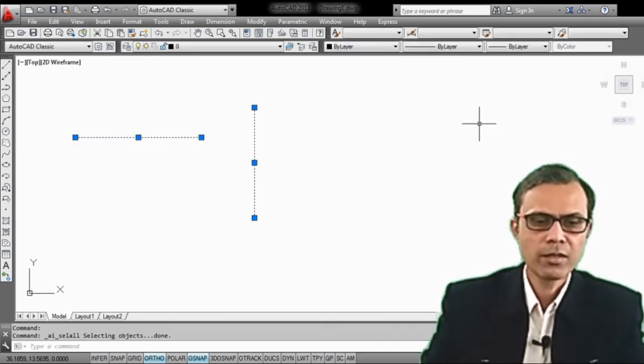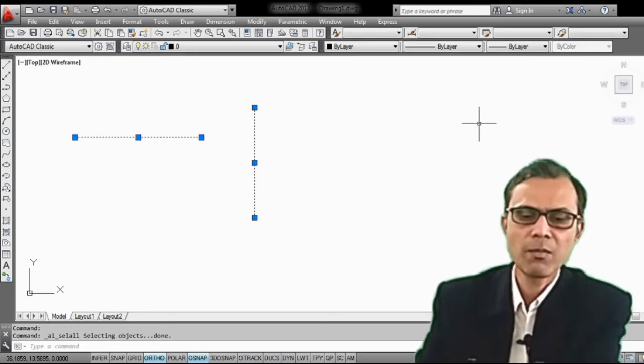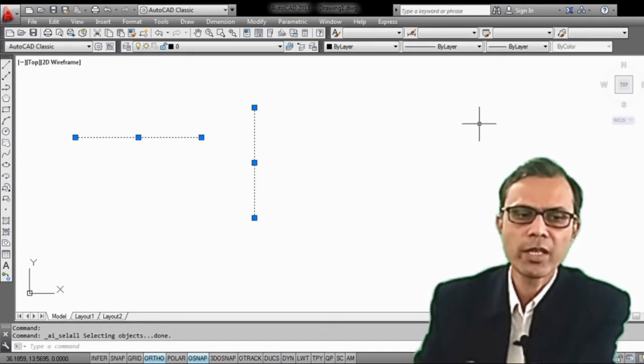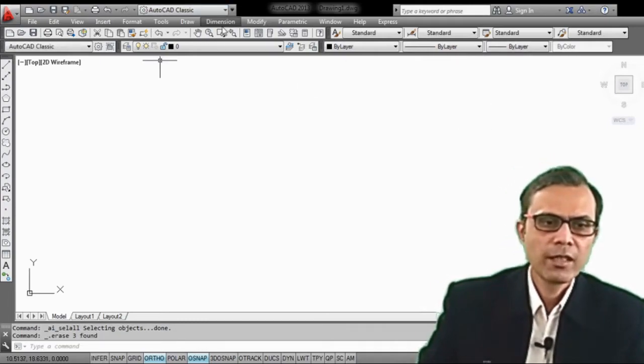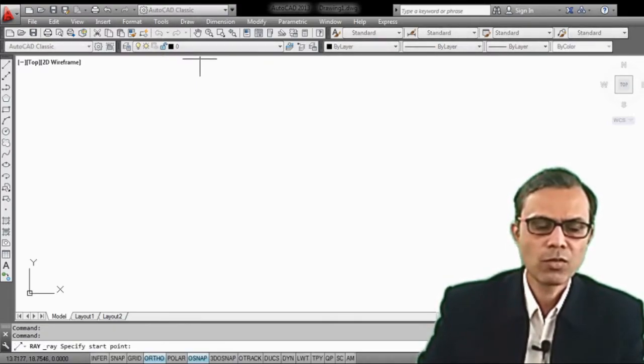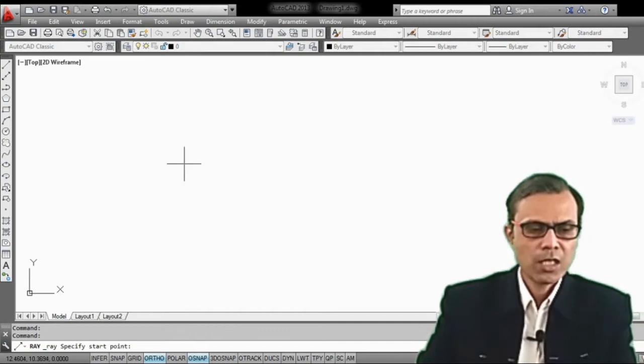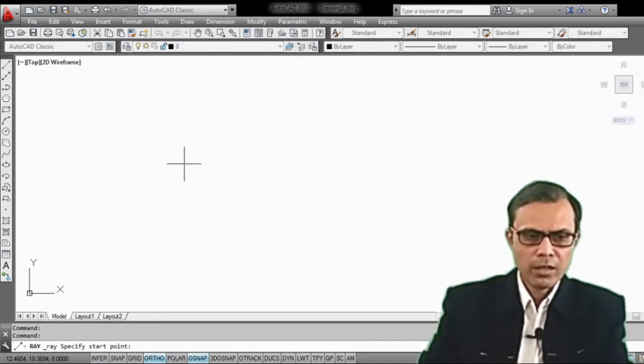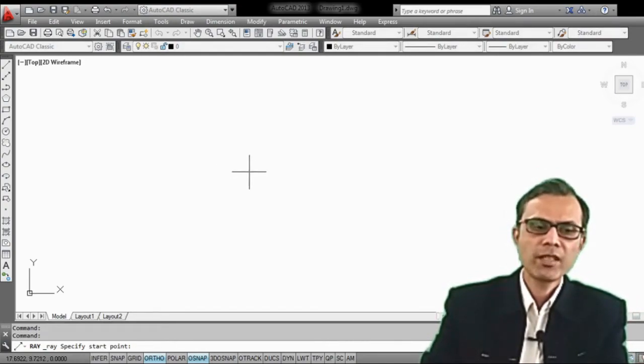line command. Before moving to next command, you should clear your screen by deleting the previous drawing. Now next command is ray command. So click on this ray command, specify the start point. So here I am specifying the start point.